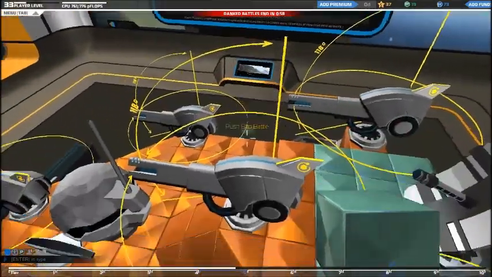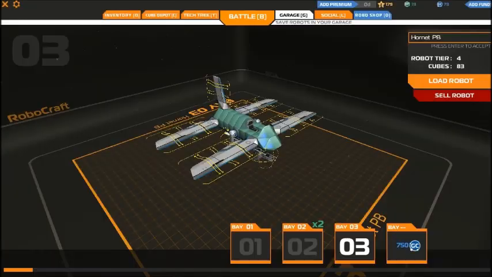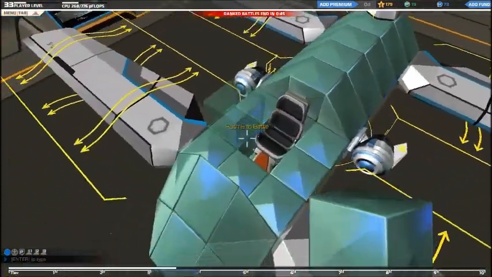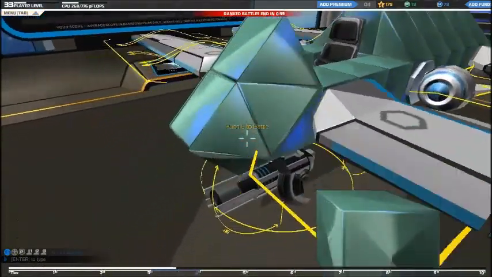It also makes it appear on the map, and this allows you to see what other people have picked up with their radars. So it's very good. I really like it. It's brilliant. Now this, I'm not going to lie, needs some more armor cubes. I haven't bothered to buy them, but it works fairly well.